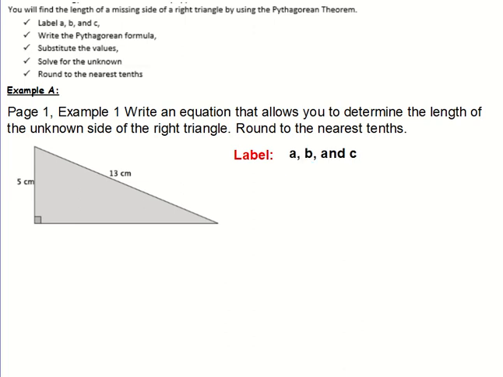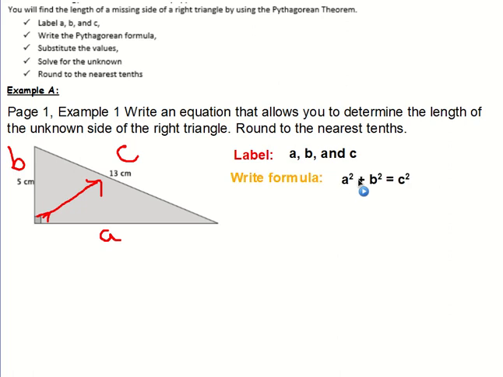So I'm going to take my pen tool. I'm going to find my right angle right here. Across from it is the hypotenuse, so that side's labeled as C. The other two sides are the legs, so you're going to label them A and B. It doesn't make a difference as to which is A and which is B, as long as one's A and the other one's B. So, second step, we have to go through and write the Pythagorean Theorem formula down.